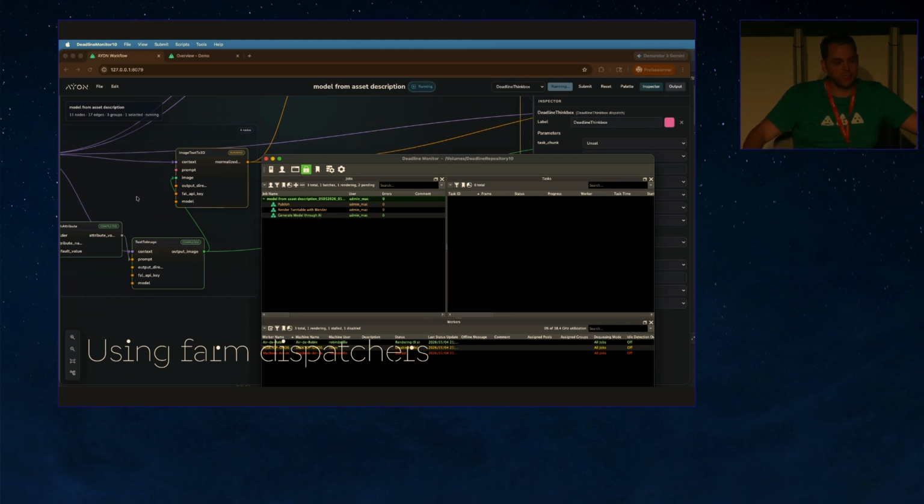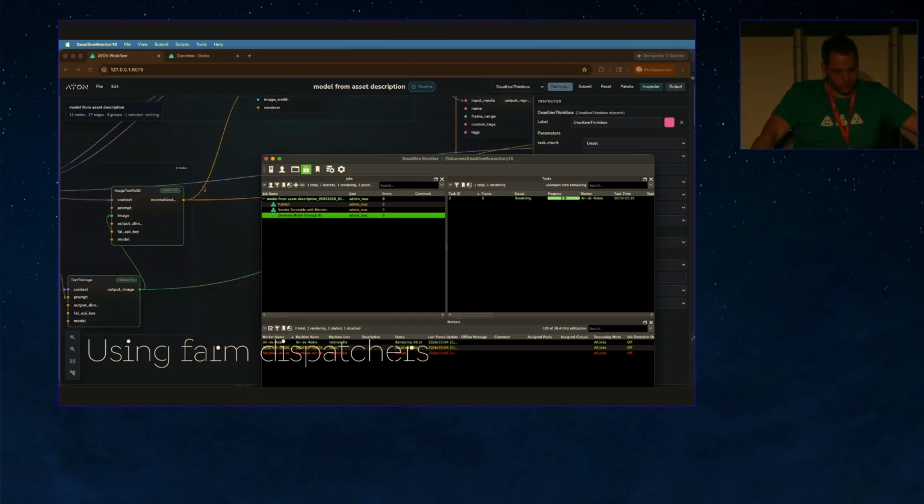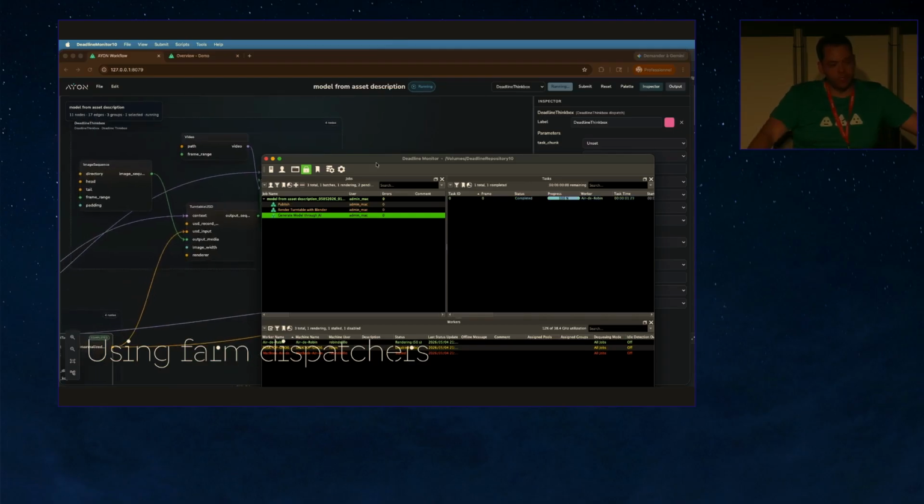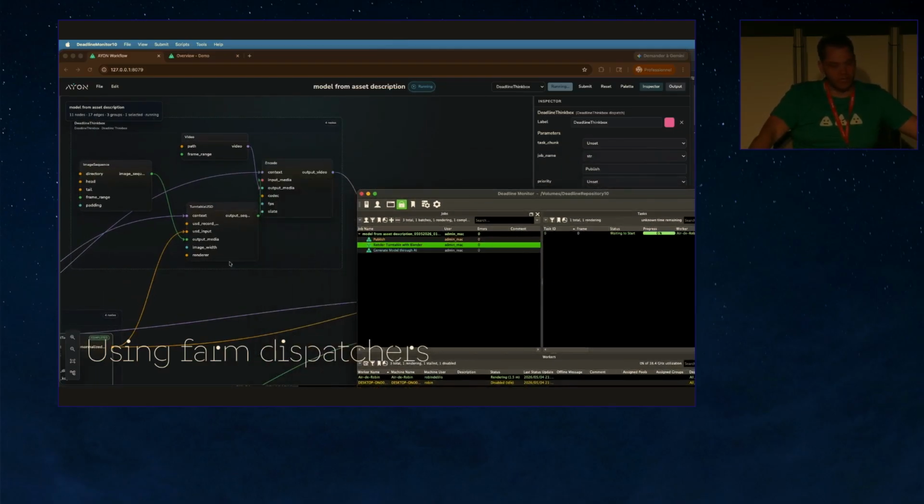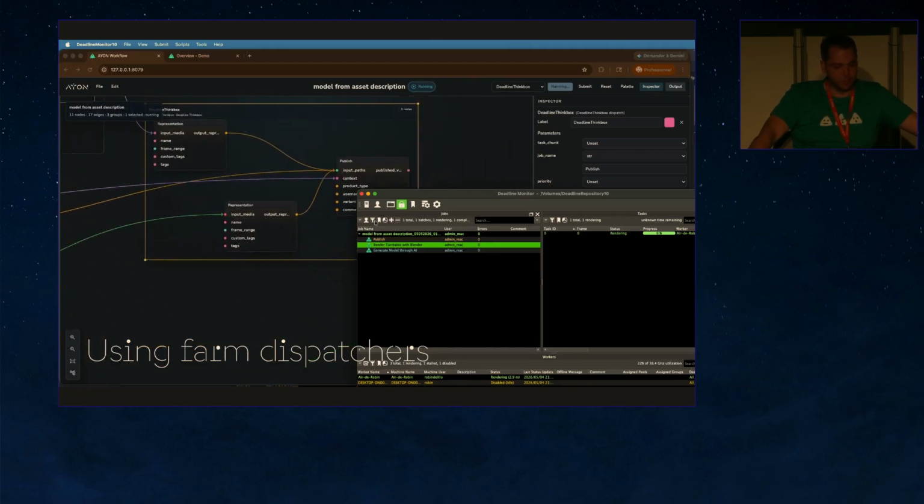In this case, it's running on the farm, but you can see in the web view that even that is able to track the background process on the farm and can see the status is complete as it goes. So we can kind of keep track of what's going on. Because all those states are stored on disk, we're able to access it and see, hey, what's going on there. So in this case, it generated a turntable, it's encoding the video, and at the very end, it will go through AYON to publish it.